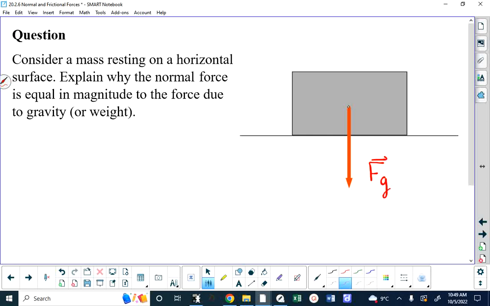But this object, and we've spent a lot of time recently talking about this, is in static equilibrium right now. It isn't in static equilibrium because there's a bunch of spring scales holding it there. It isn't in static equilibrium because there's a bunch of wires holding it there. But it is in static equilibrium because it's not moving. And in a more general sense, everybody, that qualifies as uniform motion. I know that seems a little odd because I just said it's not moving. But uniform motion could be motion in a straight line at a constant speed or not moving at all.